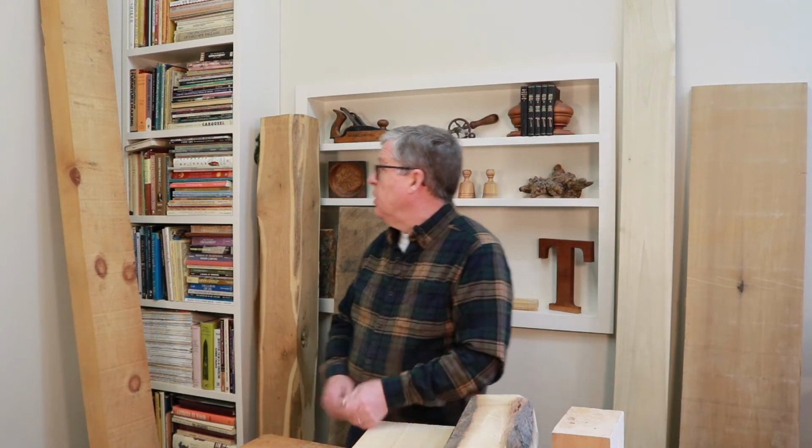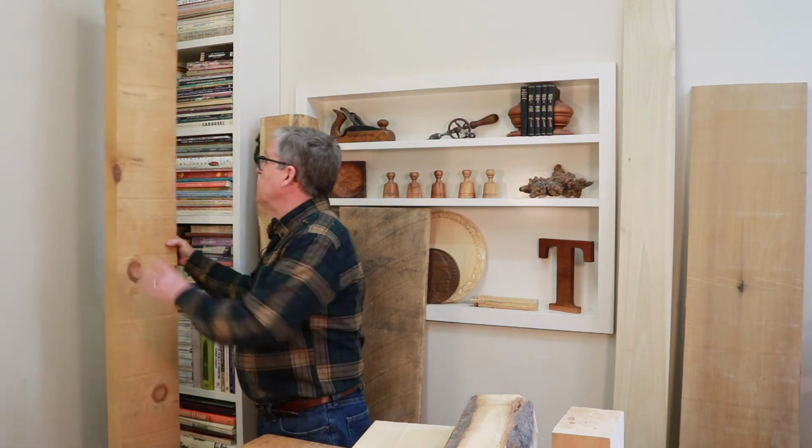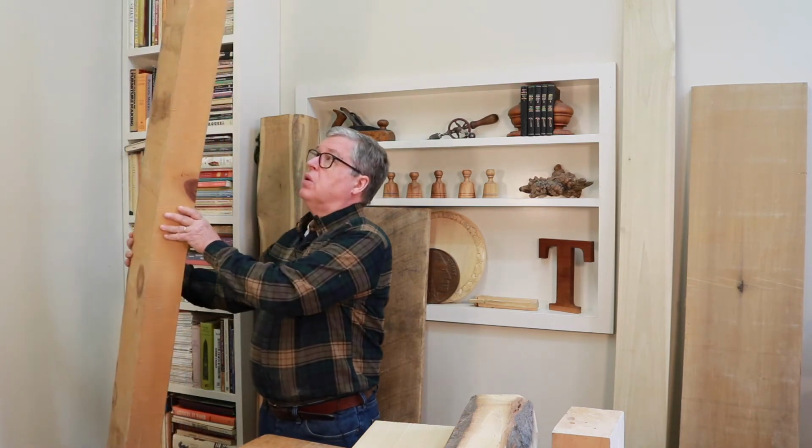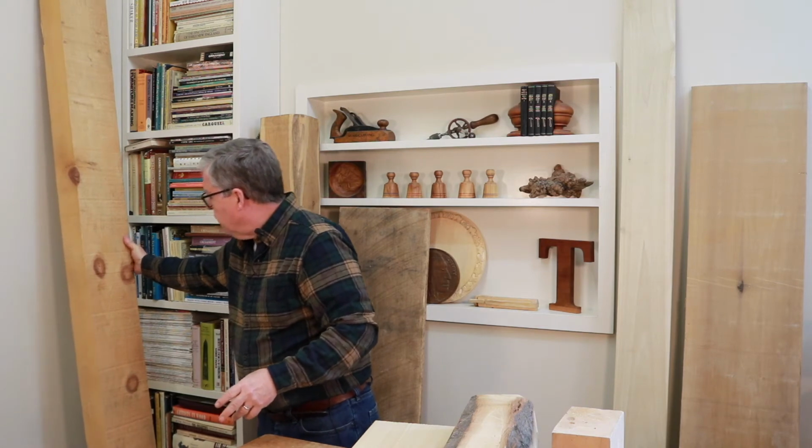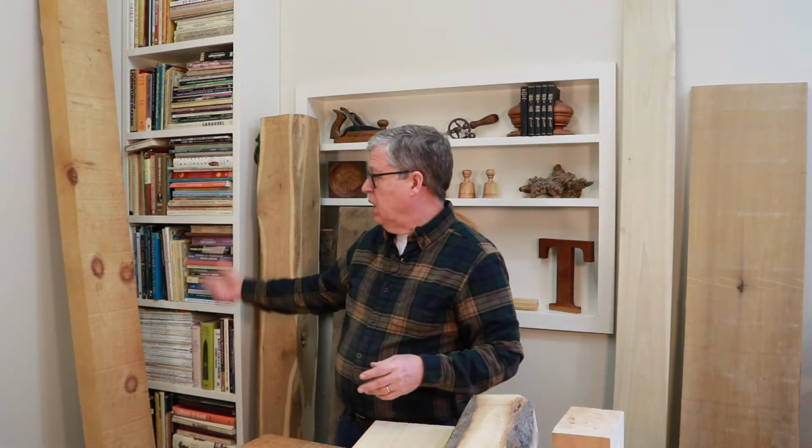And that's this one here that I showed a little bit when I talked about my sea captain that I carved. This is like 4 inches thick, and you can get it in 1-inch lumber, but that's really hard to find now. It grows in California. It's called the king of the pines. It's the tallest pine tree, and it has super long cones. They can get up to about 20 inches or so.